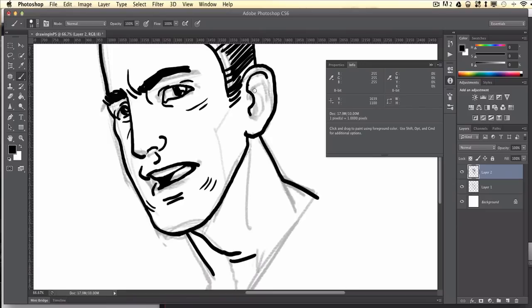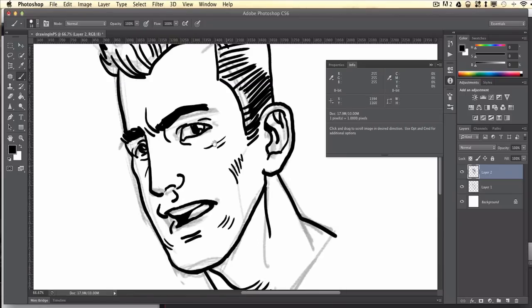I think I need a little bit more stuff over here. I find that the key to really feeling happy about what you're drawing is to never stick too long at any one part of your drawing. Just move around and vary it up, and never stick to one spot for too long. That is the oddest thing.